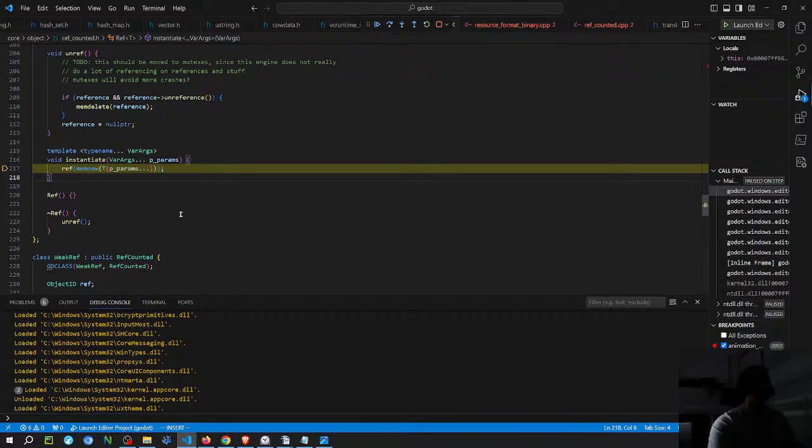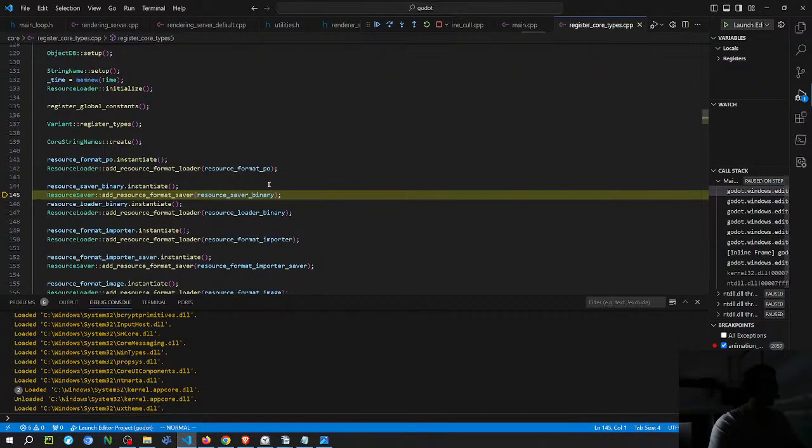So maybe it's checking to see if it was already initialized, or if the reference that the thing has is not really sure. Because this is a function that is called. So maybe if you initialize a ref with a class that has ref as well, or inherits from ref, then it's gonna be the same there, maybe. I don't understand that very well.